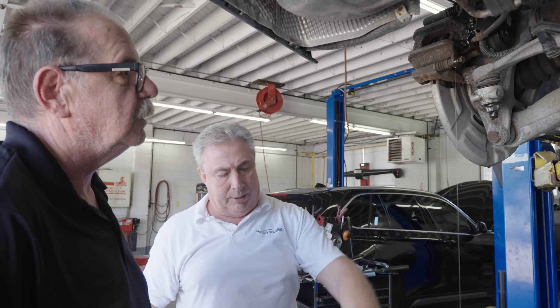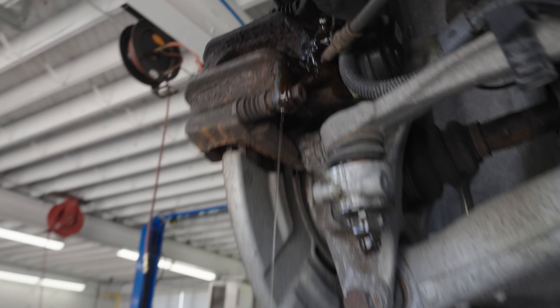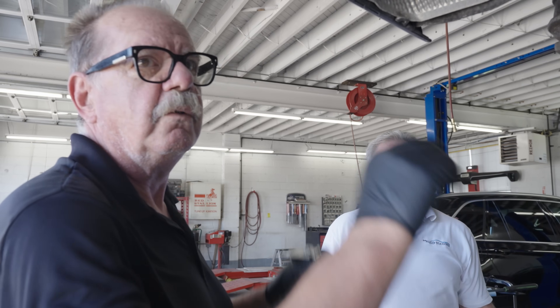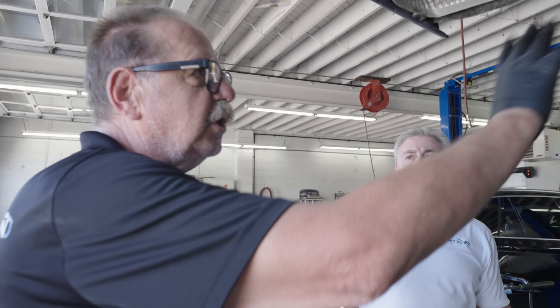We can see the difference in coloration already — it's already becoming clearer. So this side of the brake system, this caliper, this line, the ABS unit, this wheel is coming out nice and clean. We're going to go ahead and do the other side, do the fronts, and we'll have new fluid throughout. We'll clean all this up and have a happy customer — stopping on a dime and getting change back.